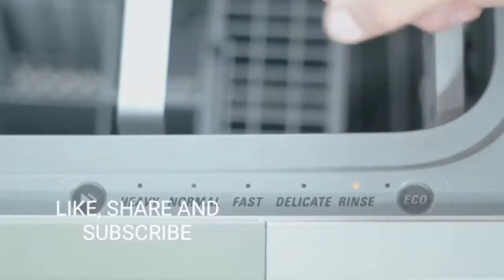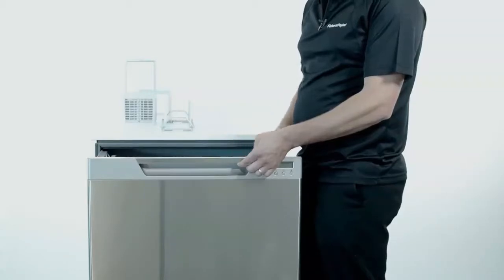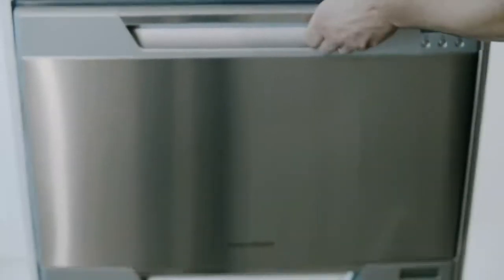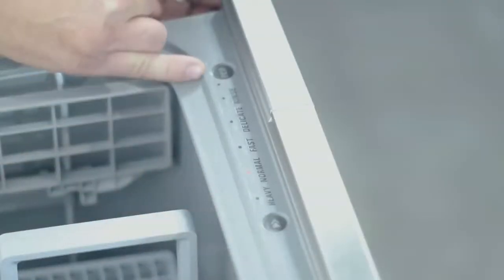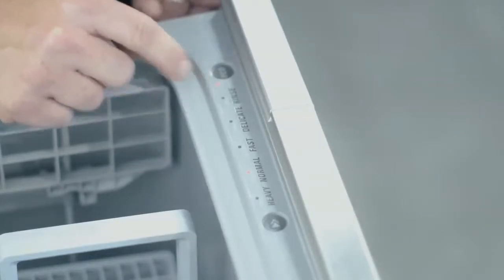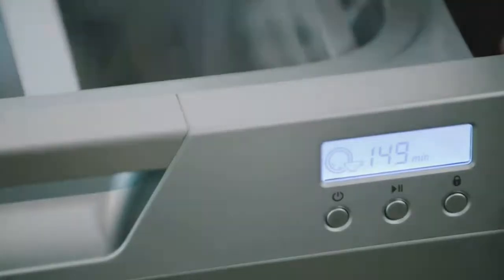If you just want to rinse some plates off before the main wash, maybe it's going to be another day before the dishwasher is ready to go on, it's great if you want to do a quick rinse to avoid food drying onto plates, and then do the full wash later on. On this side here we have the Eco button. The normal Eco cycle will save you on energy usage and can make the wash cycle a little bit longer but gives you the same sort of wash performance.